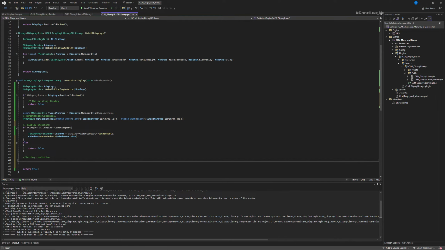Okay, we need to use the window also still, so I'll go inside here.